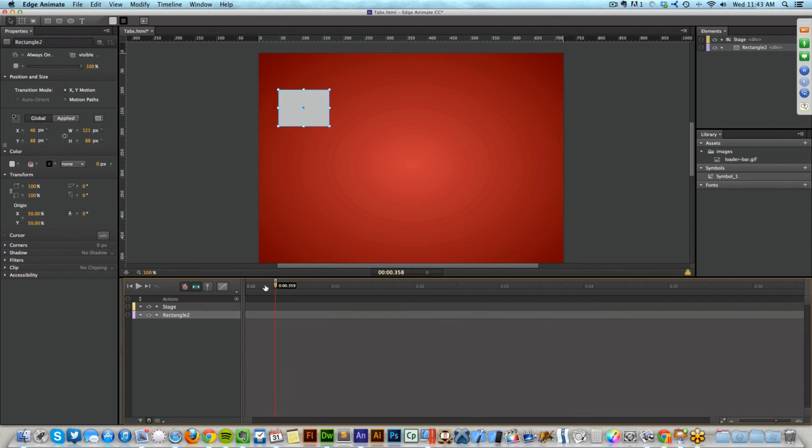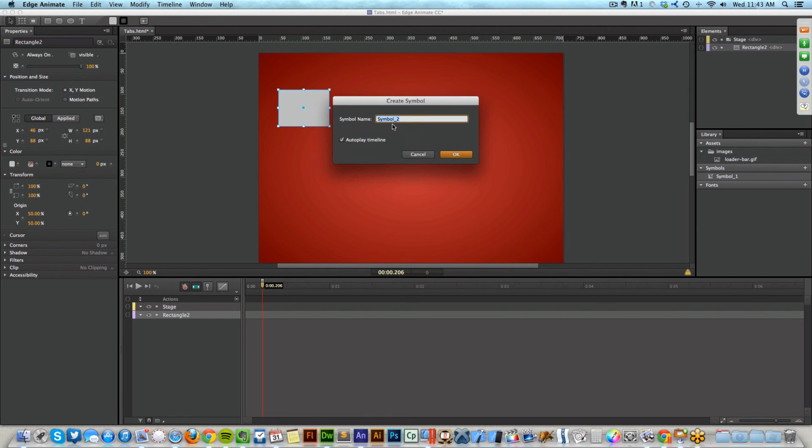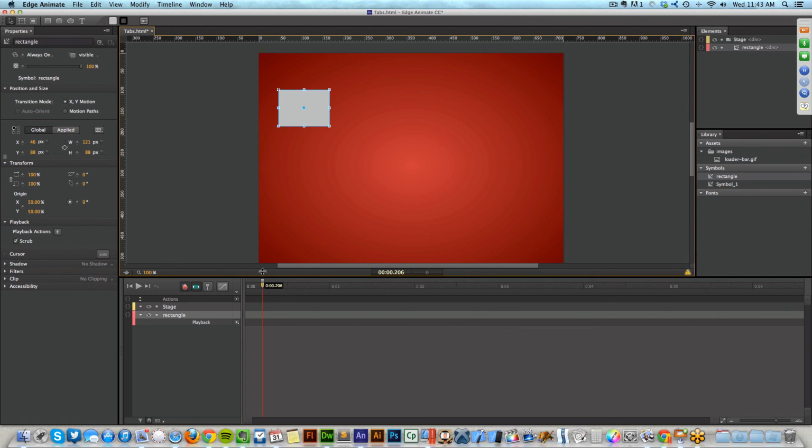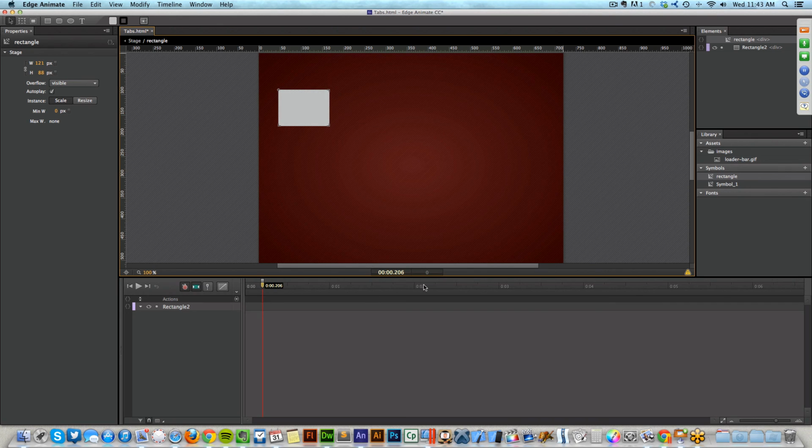Now, if I wanted this object to animate on its own, I can convert it to a symbol. So I right-click on this, go to Convert to Symbol, which is basically like a movie clip if you've ever worked with Flash. I'm going to call it rectangle. Now I can double-click to get into this, and I have my own timeline. You can see everything else is darkened out.